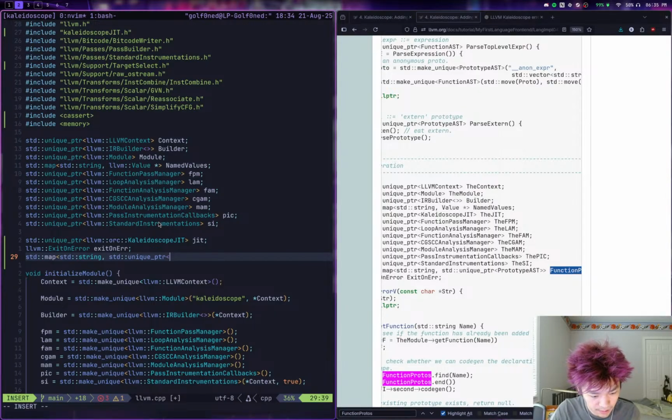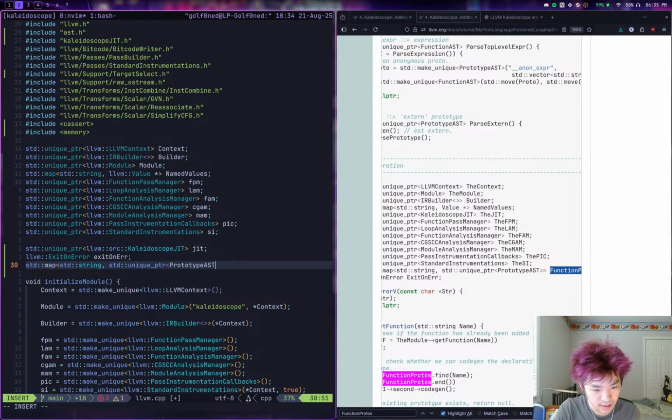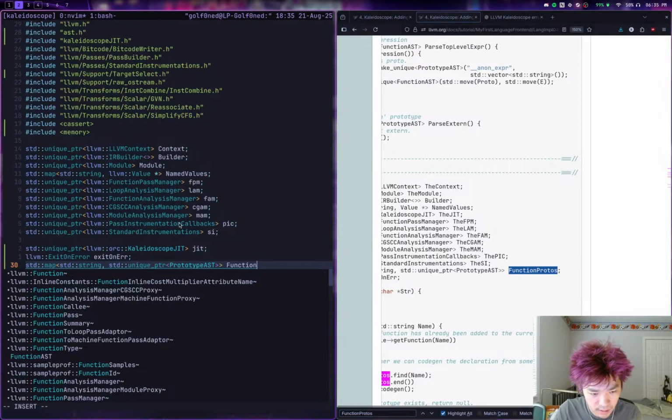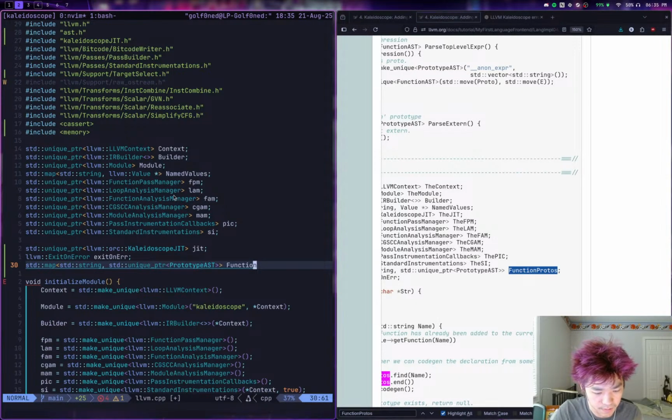A map from string to prototype AST unique pointers. Is there gonna be some circular dependency thing happening here? I don't think it should be a problem, right?